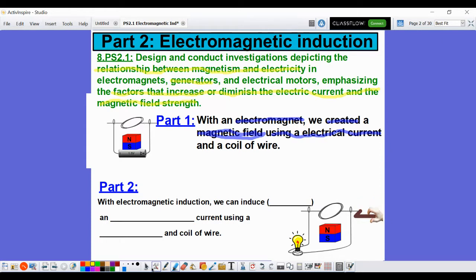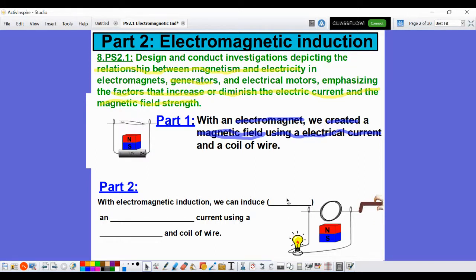You should have highlighted. I'm expecting to see some highlights on your paper in Cami, so make sure that you are highlighting there. Part 2, this is what we're officially looking at, and I just highlighted that up there. Here we go. It says, with electromagnetic induction, over here you can see that when this person is turning this crank, and this crank is attached to a coil of wire, the light bulb glows. When the person stops, the light bulb doesn't.